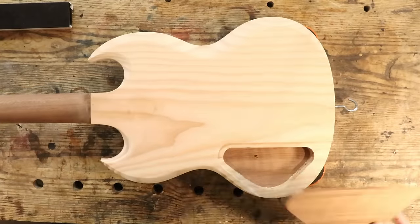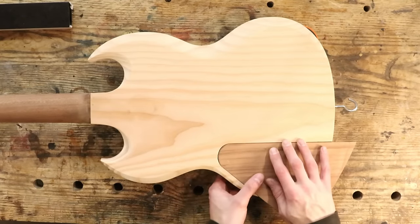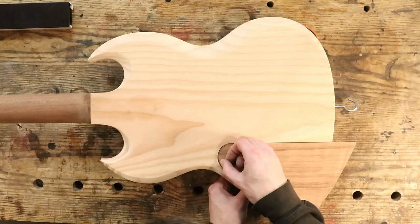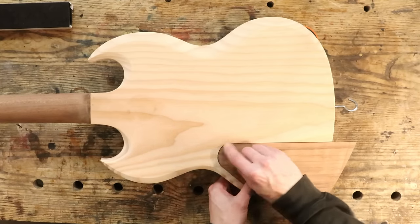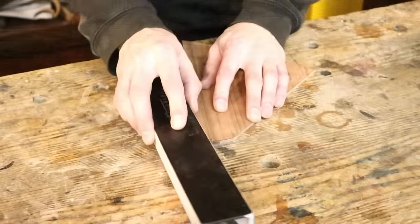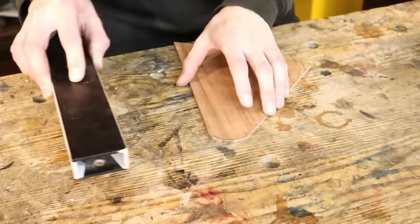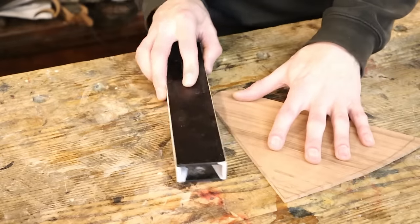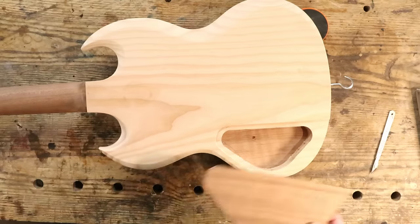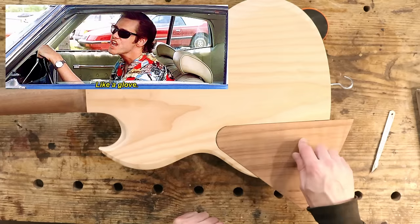Okay, so as you can see, I've got as close as I am comfortable with the power tools. There's still a little bit of a gap, but I think I just need to take the corners off the curve here. So I'm going to do that with a leveling beam. I'm going to round that corner, and I'm going to do the same on this one. And now we can see it fits like a glove.